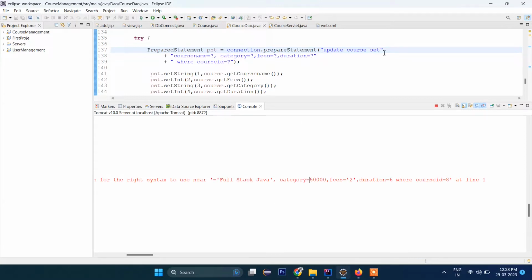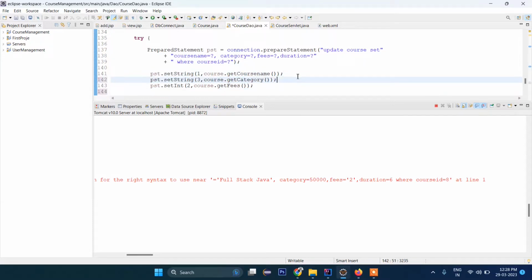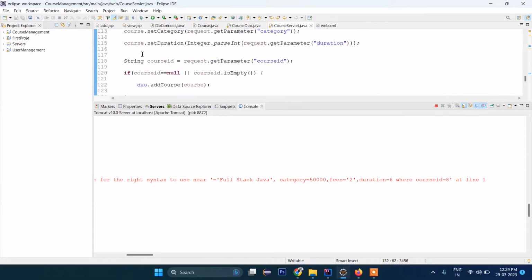So first one is course name, then category will be the second option. So this will be 2 actually, and then fees third, that's fine. Duration will be fourth, this is fine, and then ID. So I guess now it should work properly. Let's check.